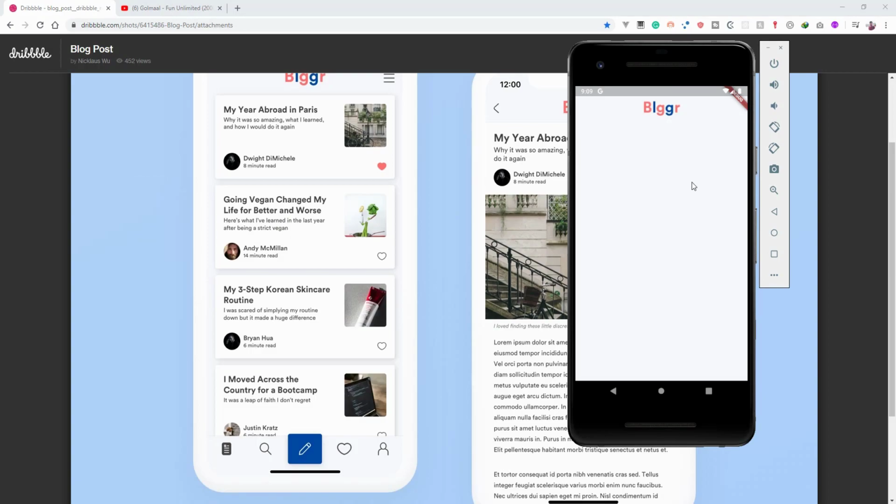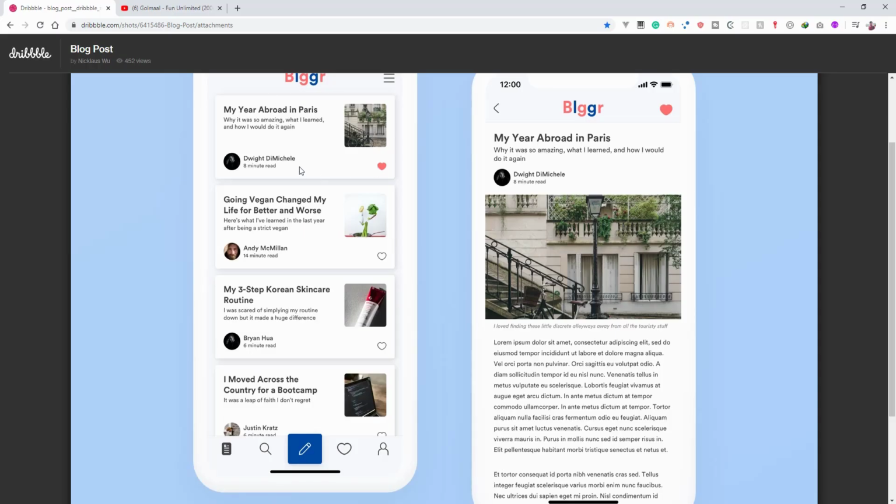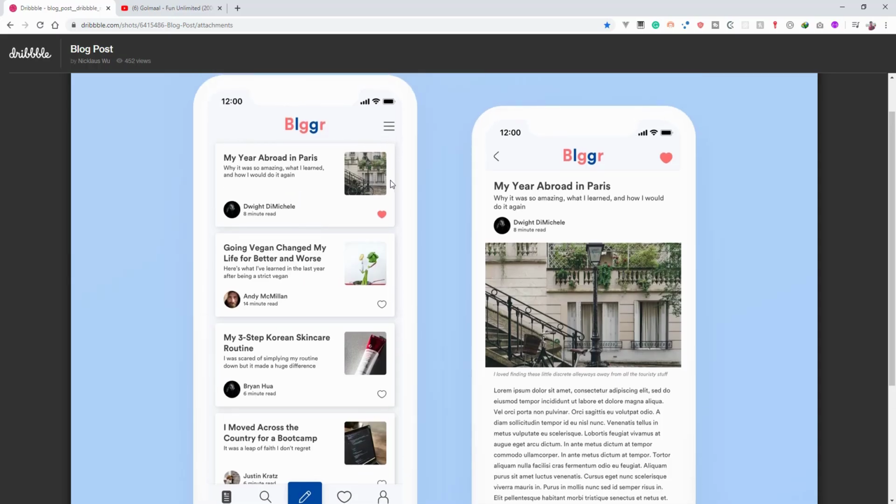Right now it doesn't show anything because I didn't put anything in here. Now I'm going to add my child. In this child I will add a specific card. This is called a card for the specific item in here. It's called Card in Flutter.